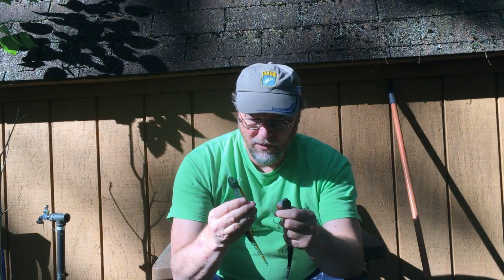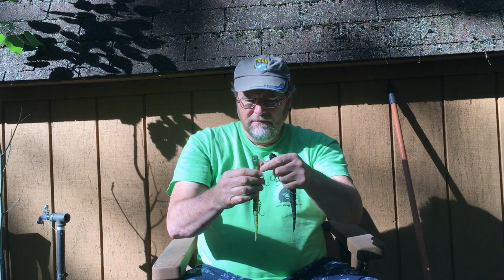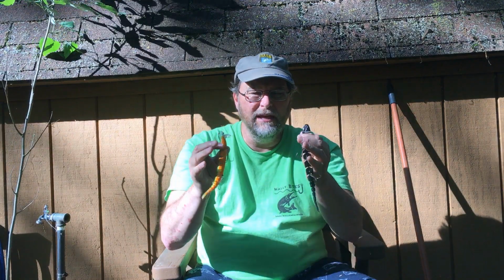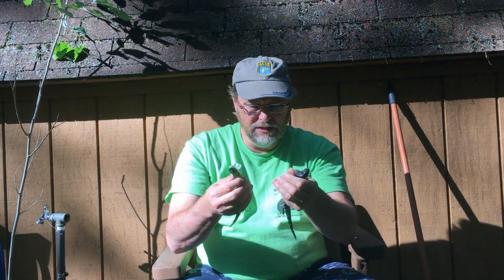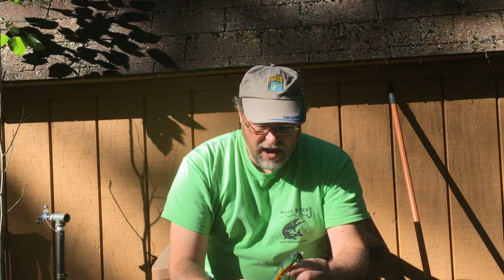So a little bit about what I've learned through fishing the Savage Gear 3D wake snake. I think this lure could be a very good bait for big bass, big largemouths, just because of the size of the lure and the realistic nature it has when it's swimming in the water. Now there are two sizes that you can get. This is the 8-inch size. There's also a larger 12-inch size. If you're looking for monster bass, that larger size could be even better still.